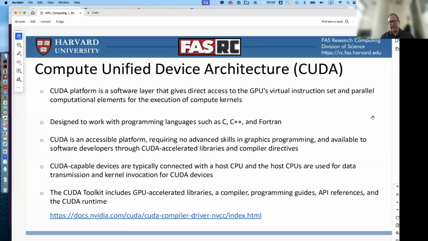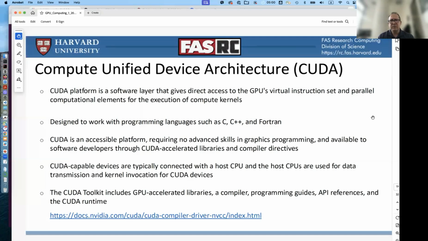And again, NVIDIA wrote CUDA, which stands for Compute Unified Device Architecture. Basically, the CUDA platform is a software layer which gives direct access to the GPUs. Initially it was designed to work with programming languages such as C, C++, and Fortran, but it can also work with Python.